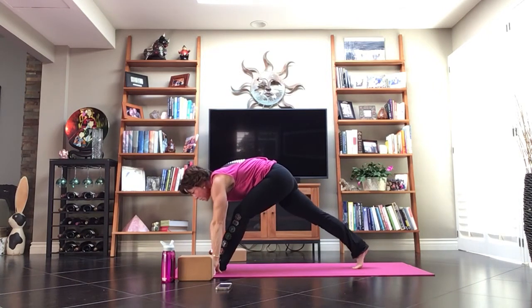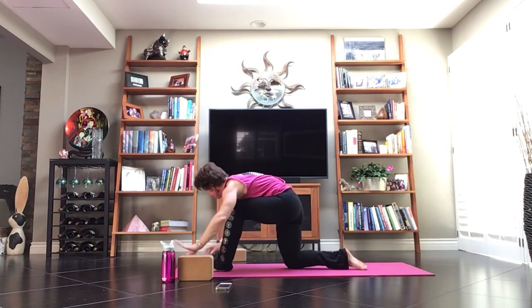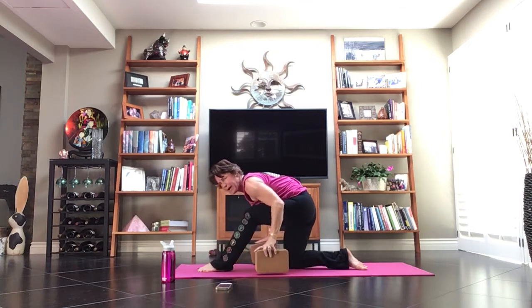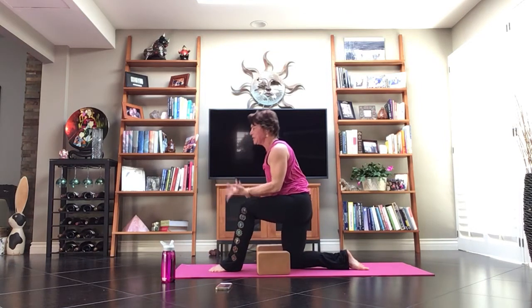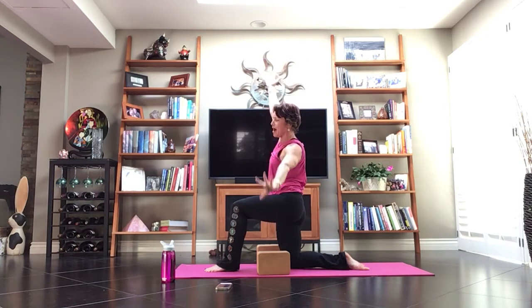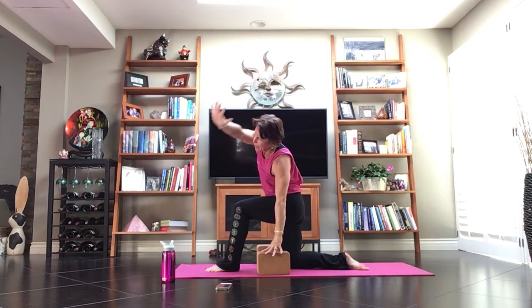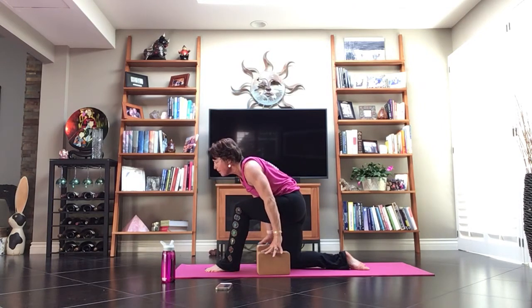Everybody make your way to a low lunge and go. Drop your back knee, top of the foot. Last big thing here. Take your blocks, move them back by your knees. Inhale to that crescent moon. We reach it all the way up. Exhale, your left hand down, and your right arm reaches over. All right, circle that arm all the way around. Place it on that block.